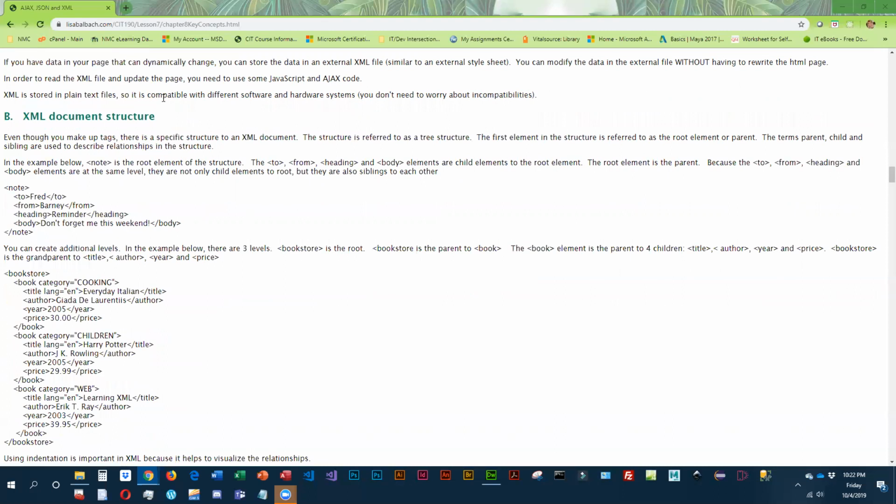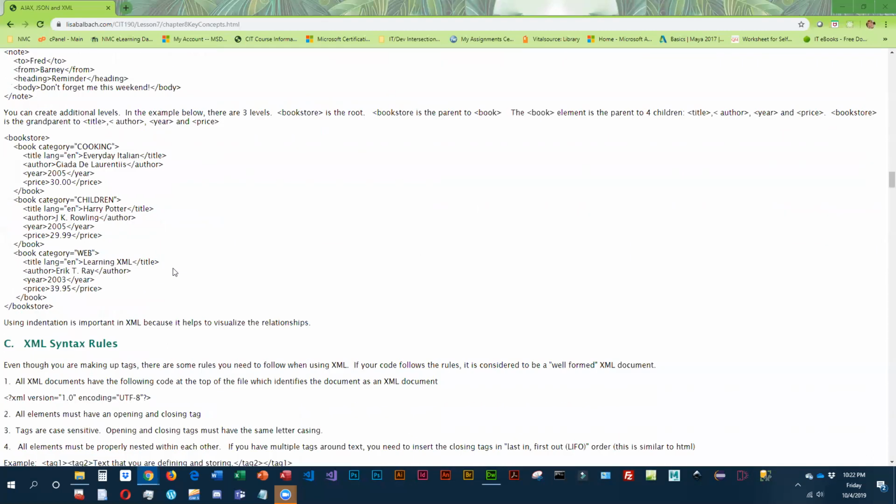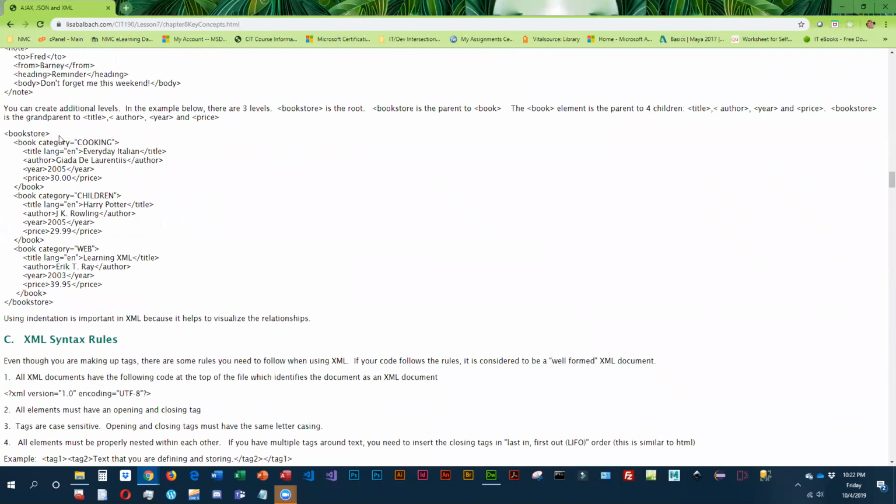You do need to be a little familiar with structure, because even though you are making up the tags, there is a tree structure in XML. And so typically you have an opening tag, which is the top of the tree, or the root. Okay? And then at the very bottom, you have the corresponding closing tag.